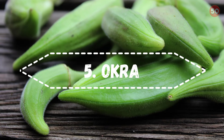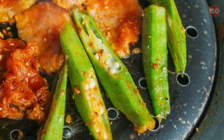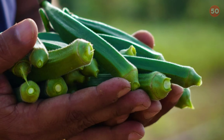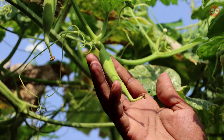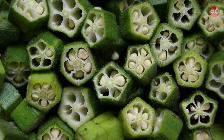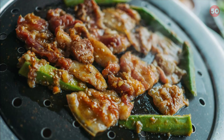5. Okra is a fruit that's commonly utilized like a vegetable. It's a rich source of blood sugar-lowering compounds like polysaccharides and flavonoid antioxidants. In Turkey, okra seeds have long been used as a natural remedy to treat diabetes due to their potent blood sugar-lowering properties. Rhamnogalacturonan, the main polysaccharide in okra, has been identified as a powerful antidiabetic compound. Plus, okra contains the flavonoids isoquercetin and quercetin-3-O-gentiobioside, which help reduce blood sugar by inhibiting certain enzymes. Although animal studies suggest that okra has powerful antidiabetic properties, human research studies are still needed.